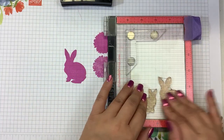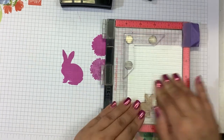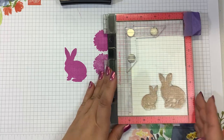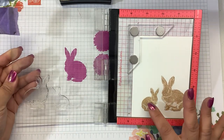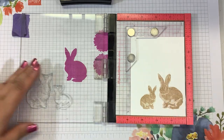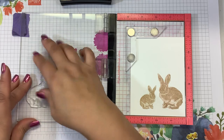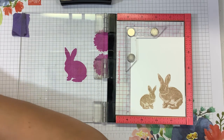If you don't have many colors, you can always stamp off your first layer so that it's lighter, use it full strength for your second layer, and then for your third layer, double stamp it. So there we can see layer two. I probably could have come up a little higher on this bunny, but it's okay. This takes a little practice. Once you learn how to line them up, then it's second nature.